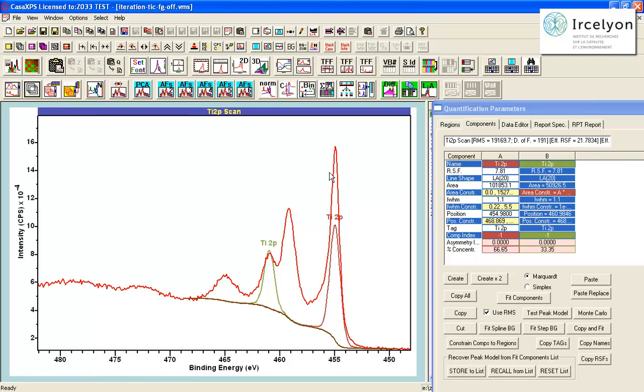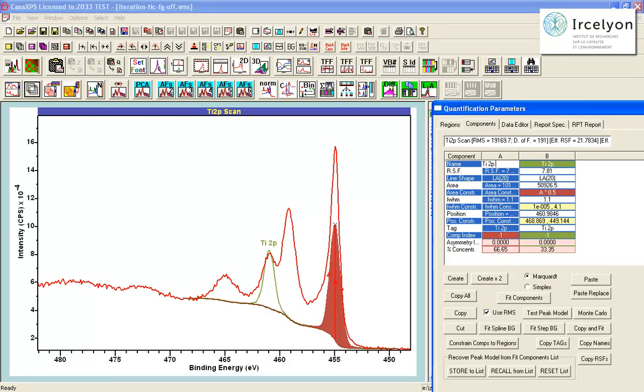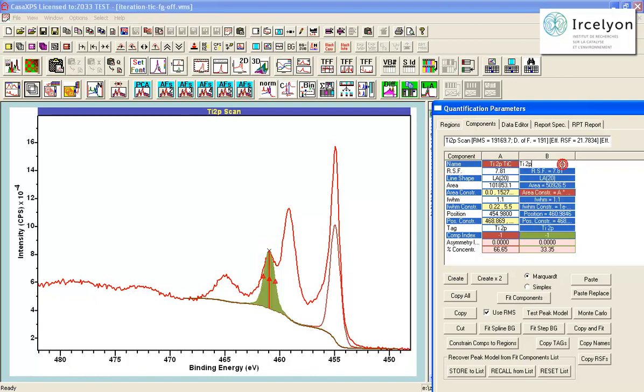So this is going to be the carbide and this is going to be the oxide. Since I intend these to be representative of the carbide, I'm going to change the name. So these two components both have the same name, and this is useful for the report spec where components with the same name, the intensity will be summed when I do a report spec using the custom report option.